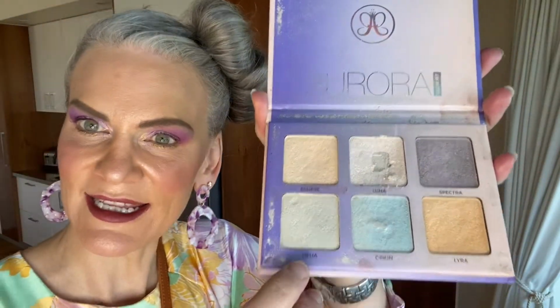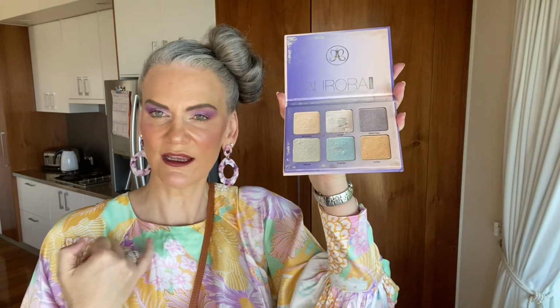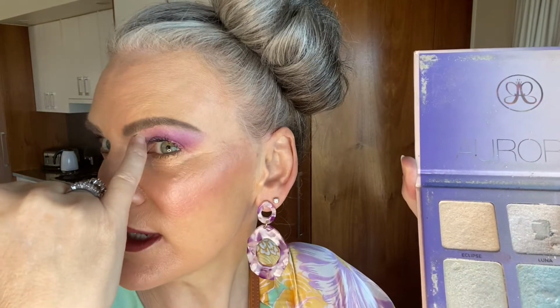But I've gone into Helia because I'm picking up the relationship of the green and the purples in the dress, and I've stamped Helia into the inner corner and I've diffused it. So it's a real green and purple vibe from the sides. Cheeks today is a combination of Electra and my Estee Lauder product that I have no idea what's called. And then I just have the pure lipstick colour on my lips.